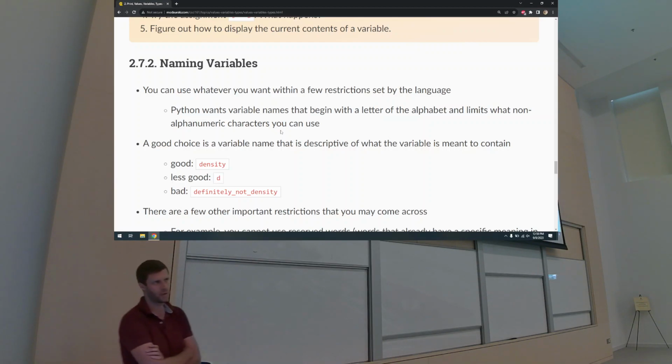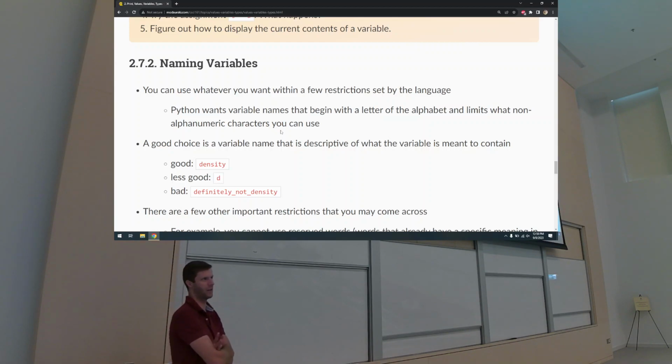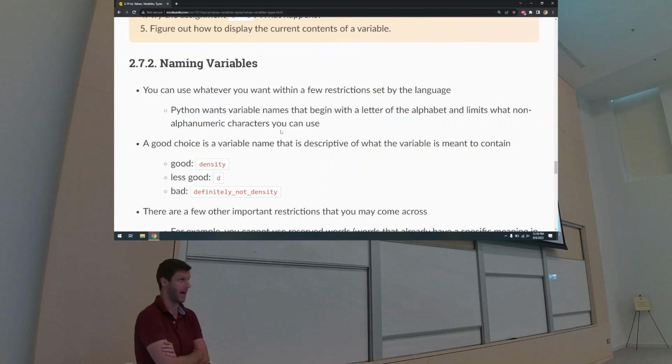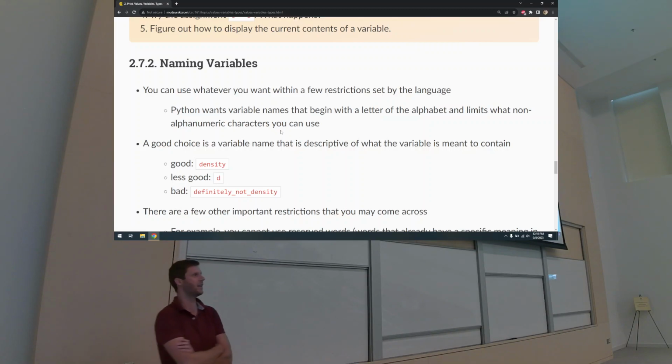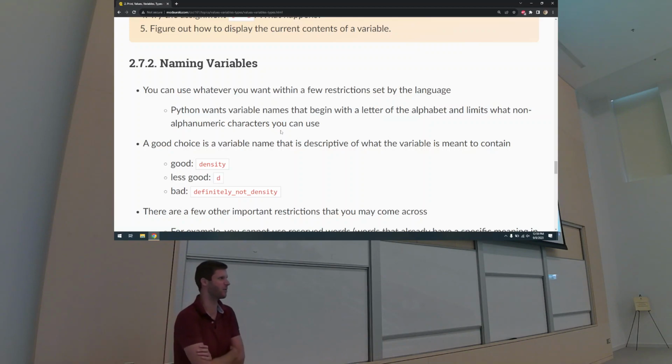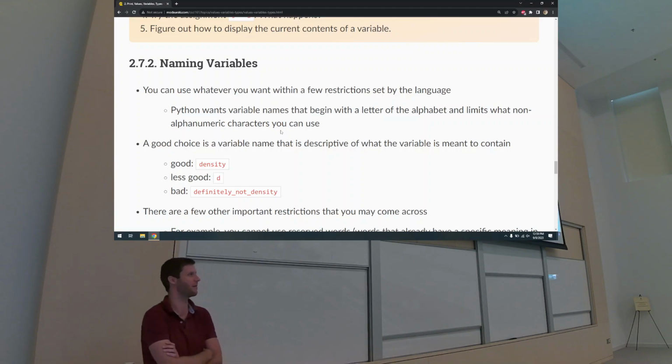And a good choice of variable names. The variables we saw so far all were one letter big. That's terrible to do in practice. You don't do that. Variable names should be as descriptive as possible. Every time a new programmer does it, they think it's better to have short variables, that it's smaller, so it's better. No, there's no advantage to that other than making your code more confusing.